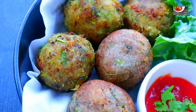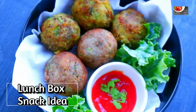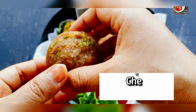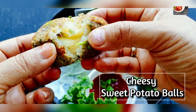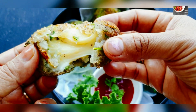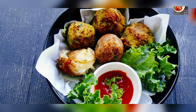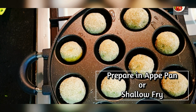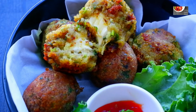So in the current situation, it's best to have healthy home cooked food. So here is a very easy and delicious snack recipe, cheesy sweet potato balls. And for this recipe, I'm going to use a very healthy method for cooking, and that's I'm using an Appe Pan to make these balls. And also you can shallow fry if you don't have an Appe Pan.